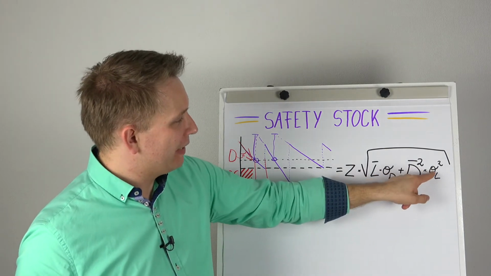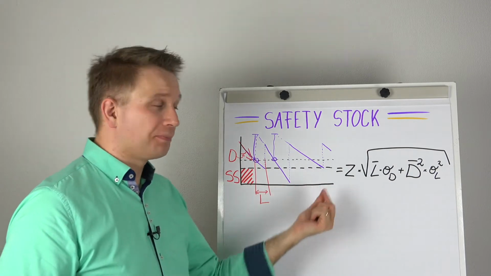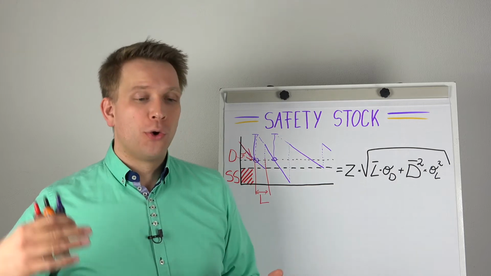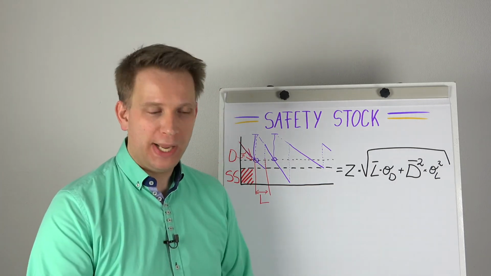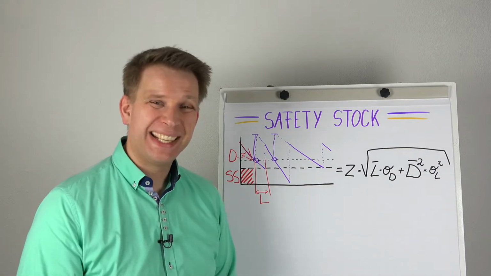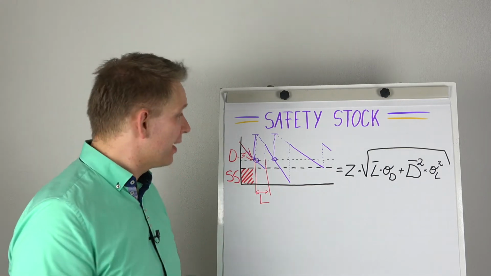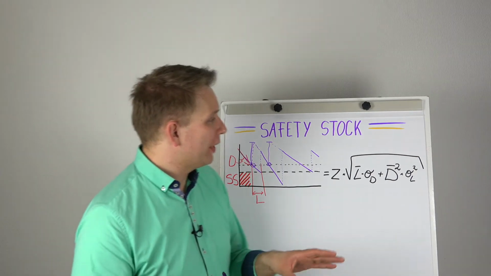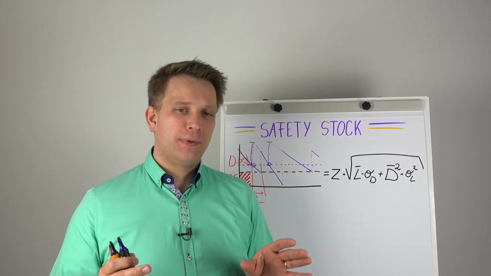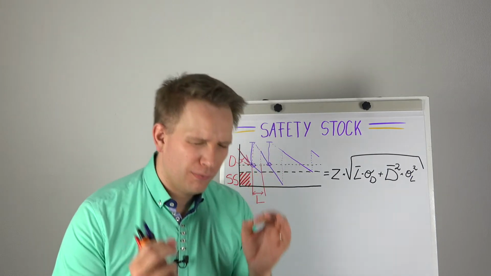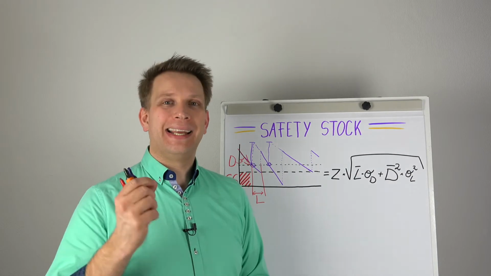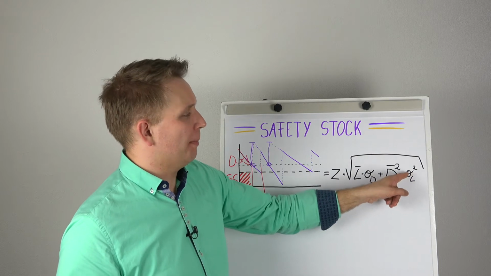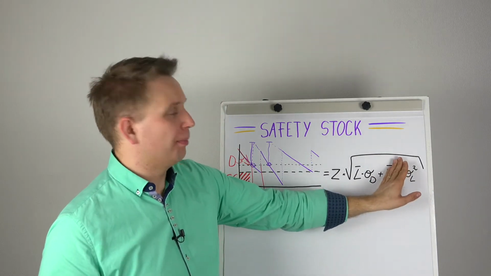And then the standard deviation of the lead time is, of course, well, maybe your suppliers are not very strict every time. They are not really delivering in 2 days, no more, no less. Sometimes it takes a bit longer, sometimes they are a bit faster. So there also might be a standard deviation. So you will see that if your supplier is very, very accurate in their lead time predictions, and they're basically always the same, then this becomes 0 and the whole right term falls out.